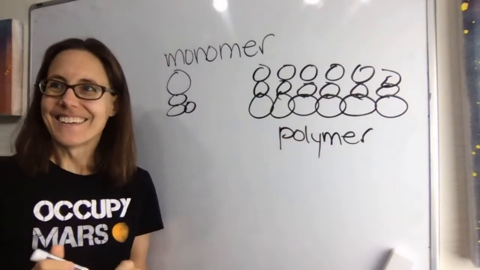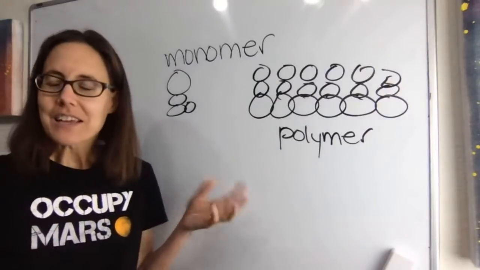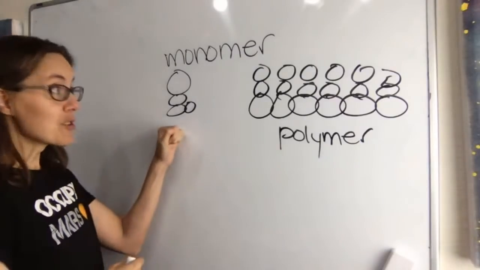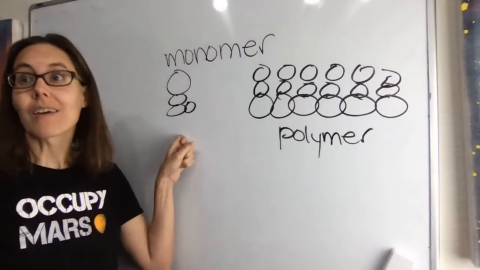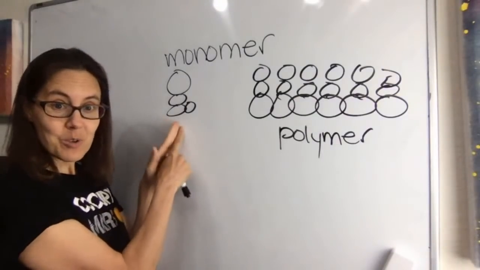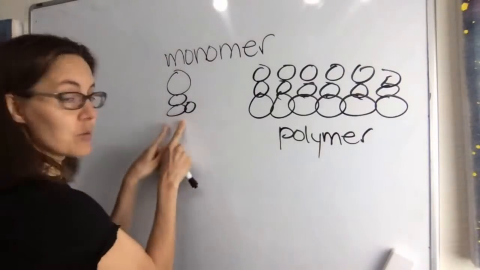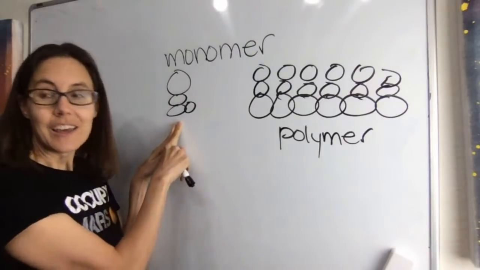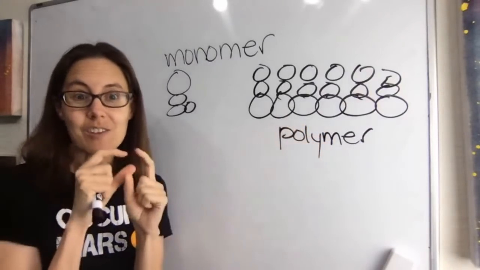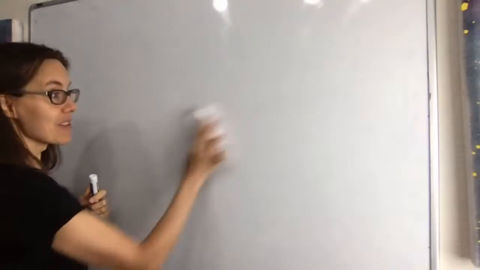Math Dad asks: when we're talking about monomers, like single water molecules, are those monomers? Not really, because you can't link single water molecules together to make a big long string. A monomer refers to something that could be a polymer — a single unit that can be linked together, like a building block. If you have a necklace, the beads are monomers. If you have a strand of DNA, DNA is a polymer — the individual nucleotides are the monomer. If you have starch like in a potato or spaghetti, that long strand of sugars is starch and the individual building block is glucose. There are lots of different polymers and monomers that we interact with in ordinary life.